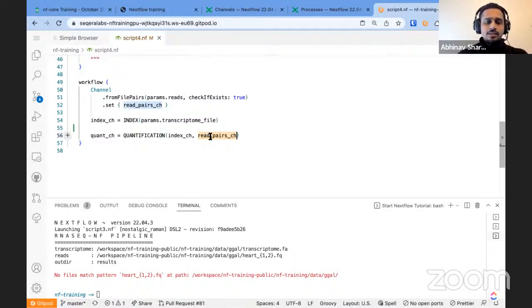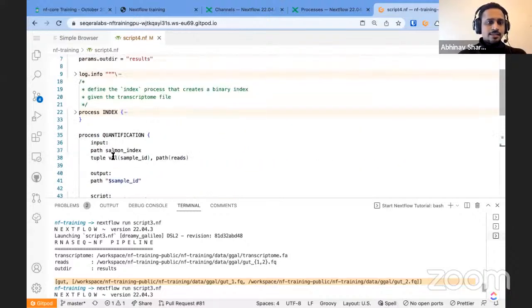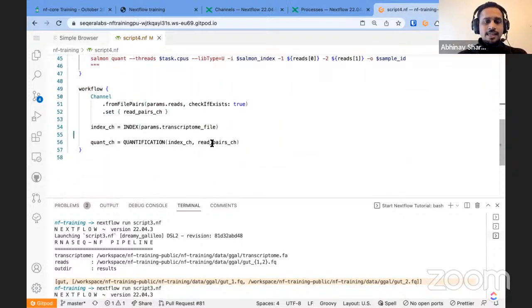Now, as we discussed previously, I can highlight here. So this is the shape which satisfies the input contract of process quantification, right? That is the reason why we are able to specify this channel as the second argument for quantification.